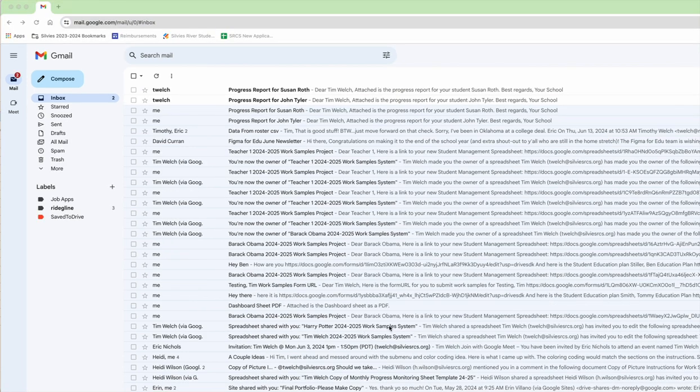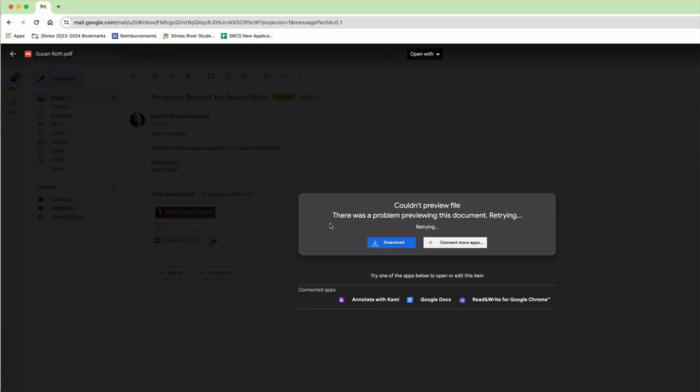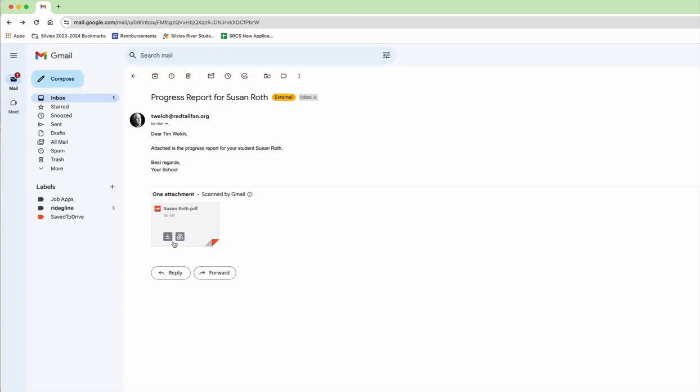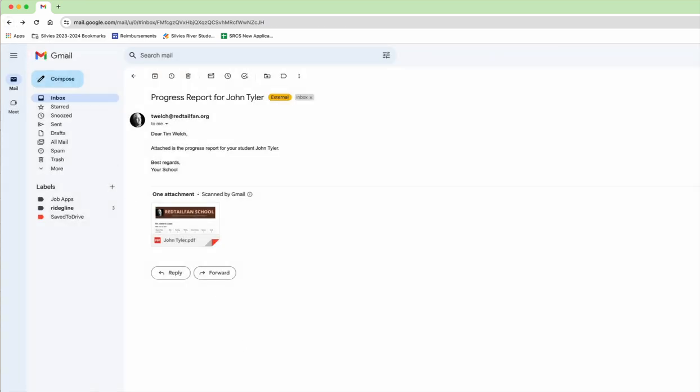So in checking on that, indeed, I had used a different email address to send that. So let's take a look and see what the email looks like. And sure enough, we get an email to Tim Welch. That's the mother's name. Here's your progress report for Susan, and of course a PDF. And it looks like it's taking a moment for that. Generally, those would open up, and once in a while it takes a moment before those will actually allow you to open. Let's see if maybe this John Tyler one will. There we go. And you can see they can open and just see the PDF. So that's really all working the way we would like.